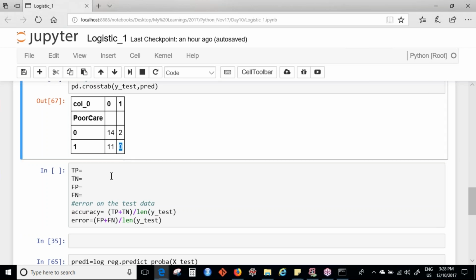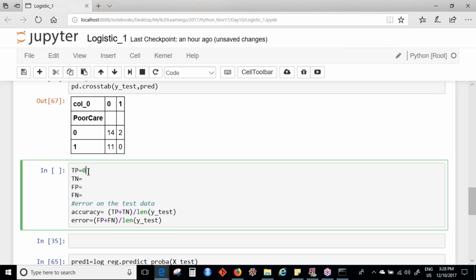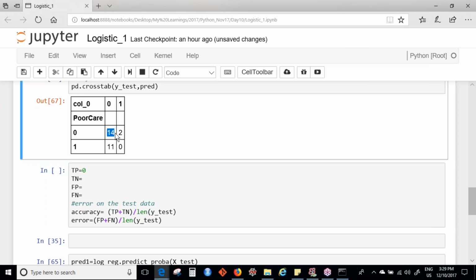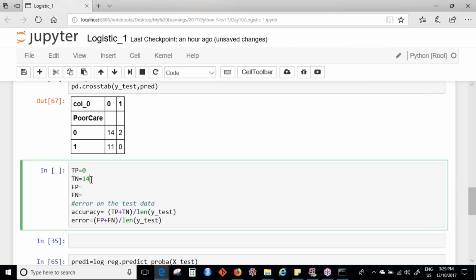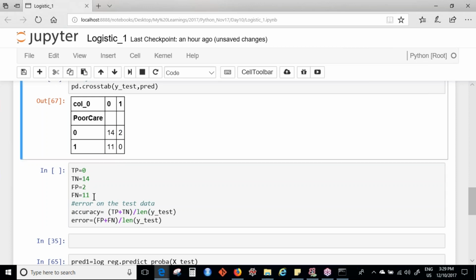True negative is this 14. Right, guys? True negative is 14. So Shahabuddin, you also made a mistake, I think. True negative, sorry. What is my false positive? False positive means actually it was a 0, but you predicted a 1. So this 2. And obviously 11 remains. So you see your false negative is quite high. Okay, so this is what you get.